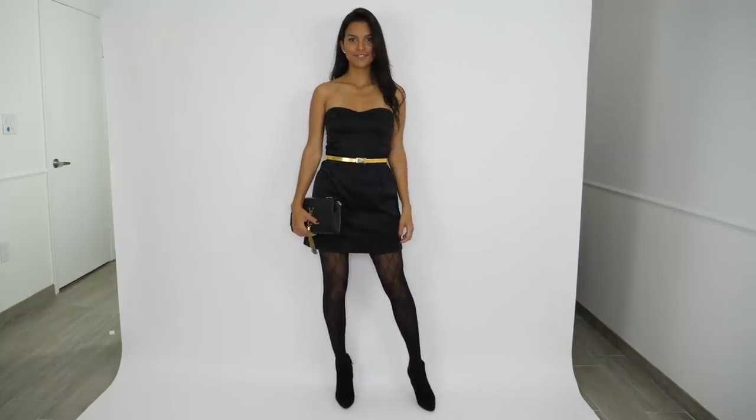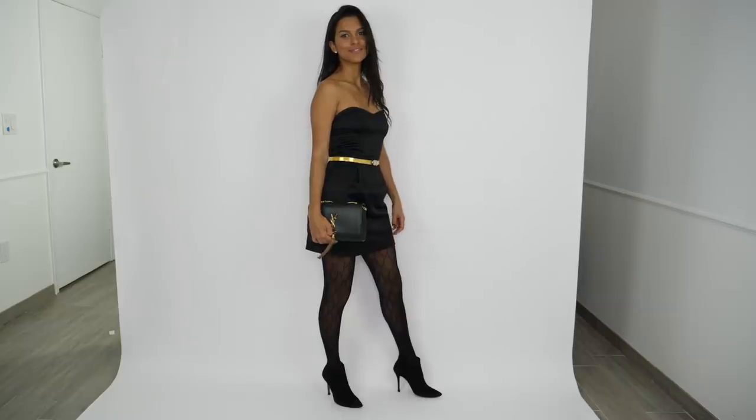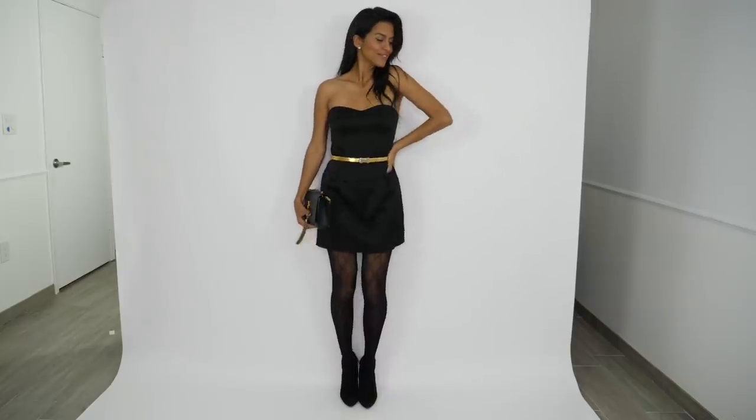Next is a black strapless little dress I got at Forever 21 when I was 21 — I've never gotten rid of it and it always looks good. I paired it with a Christian Dior belt that belongs to my mom from before she had me. Anything you throw over a little black dress looks amazing. Wear it with black stockings and ankle booties with a heel and a pointy toe and it looks super sexy and hot. This is an outfit I wear a lot when going out at night, especially when I have no idea what to wear.